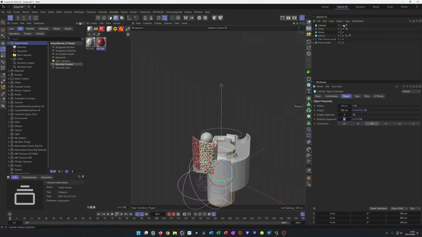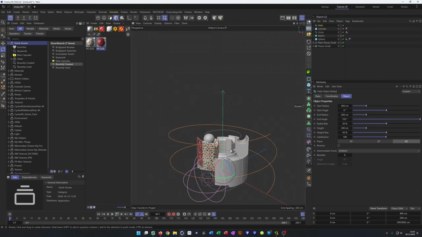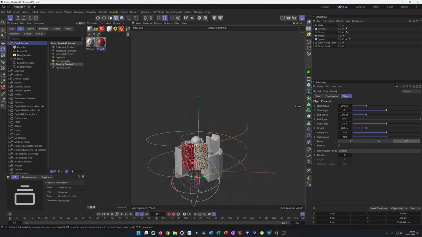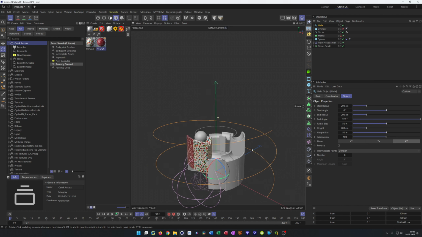You can go and make a sweep. So let's make a helix. Let's start with a sweep. I know my tutorials are always a little on the longer side, but lately someone wrote me, yeah, it's good what you're showing in an hour, I could do this in 15 minutes. Yeah, I could do it in 15 minutes as well, but not with an explanation of everything I do, and I like such comments.